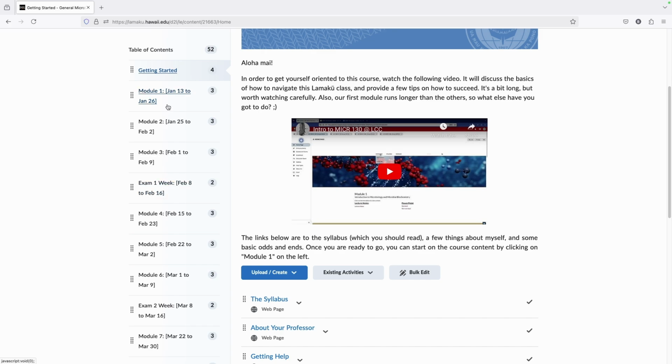Exam 1 will cover modules 1 to 3. Exam 2 will cover modules 4 to 6, and content will be specific from just the 3 modules that cover up the exam. But of course, some of the modules are going to build off the stuff from previous modules.